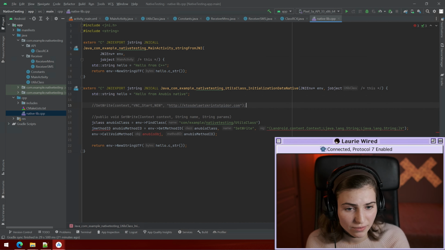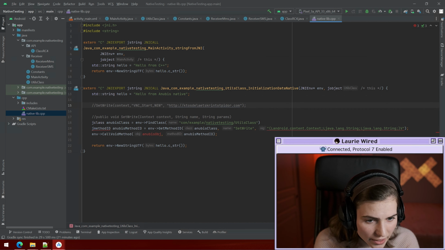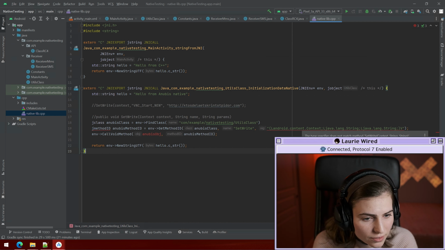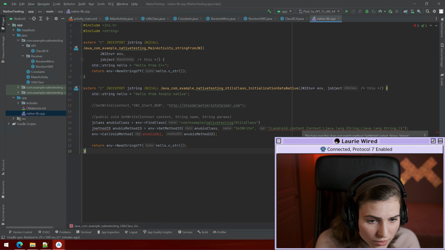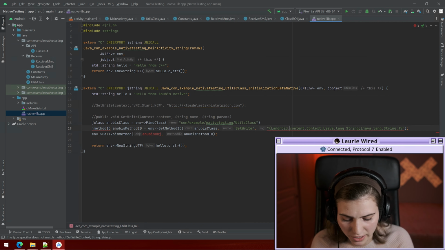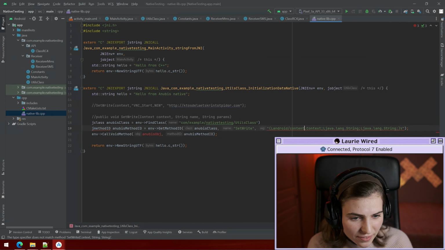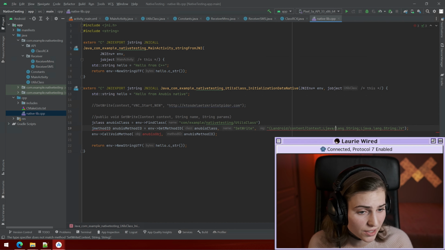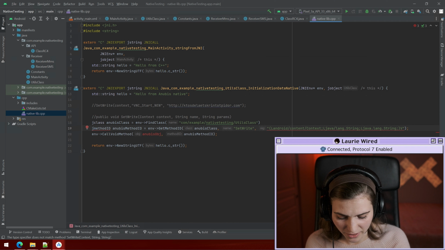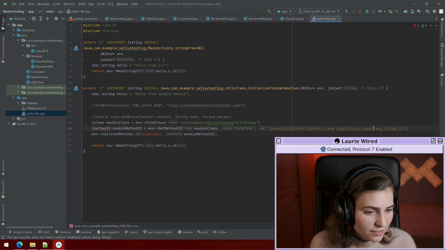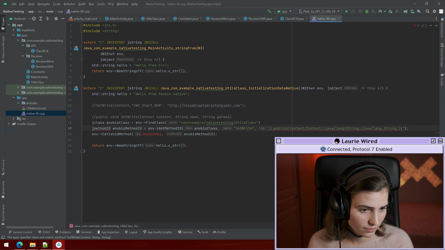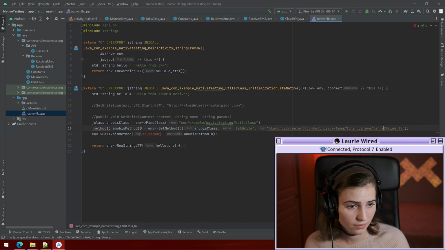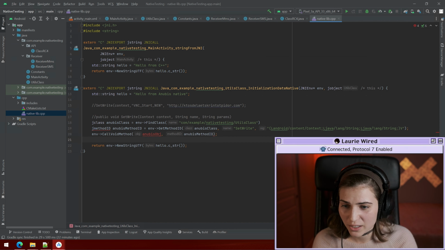So that looks good. Looks like it didn't like our signature, because we need to separate by slashes. So when you're using this, you actually need to do slashes instead of dots, or else it complains. There we go. So that looks good.